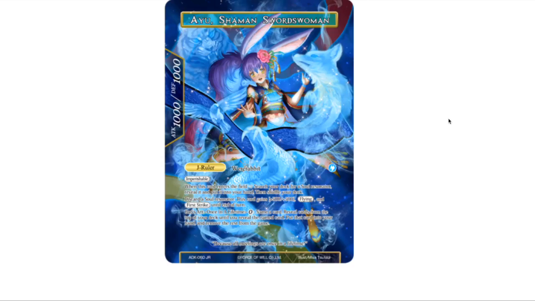And then she flips over into the Shaman Swordswoman, who is a 10/10 with Imperishable. That's important to note. And then when she enters your field, she can search for a Soul Resonator, reveal it, and put it into your hand. And then she can discard a Soul Resonator to give herself +5/+5, flying, and first strike. And she can do this multiple times in a turn. So I'm assuming her spirits will probably give effects when they're discarded.